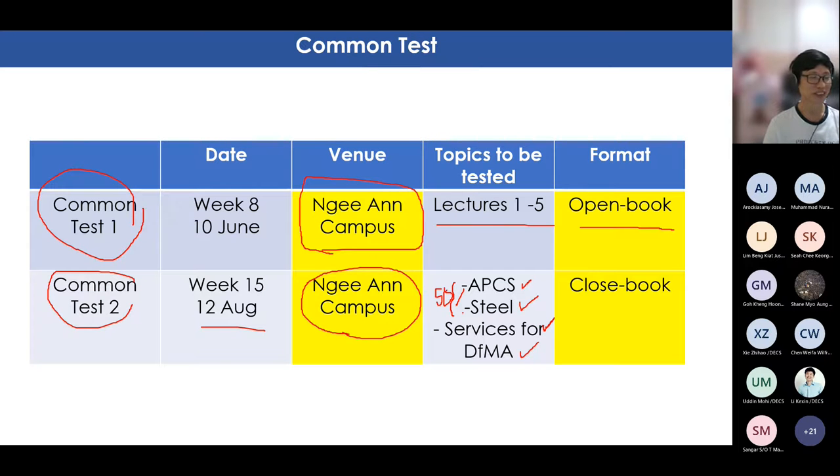So what time is the test? The test should be 6:30 or so. So far what I know, the test will start first, within the lecture time. So at 6:30 we start with the test, and once finished, we give you a break and then continue with the lecture. Next week, 10th of June, my colleague Basu will be there. He has one lecture on site management. He will do the test first at 6:30, and the test will be 1.5 hours. After 1.5 hours, he gives you a break and then continues with the lecture.